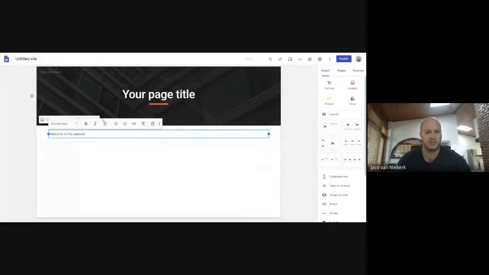And you've got your basic formatting rules here. Remember, we can't actually change the fonts and the colors and things like that. It is very, very restrictive in that. You only have the option of selecting normal text, title, heading, subheading, and small. If you use these elements, title, heading, subheading, later on there's a table of contents that you can create, which automatically adds links to different parts of your page. So if you're going to have a long page, it's a good idea to use these formatting settings. You're going to use it anyway, because if you leave everything as normal text, you can't change font size either.